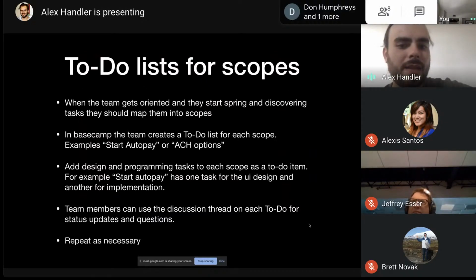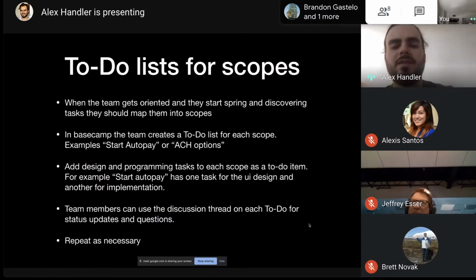Then they add design and programming tasks to each scope as a to-do item. For example, start auto pay has one task for UI design and another for implementation. So the scopes include both the design work and the programming work. Then team members can use the discussion thread on each to-do for status updates and questions.